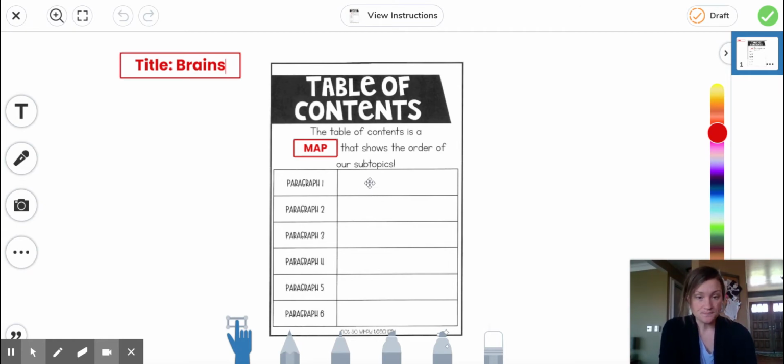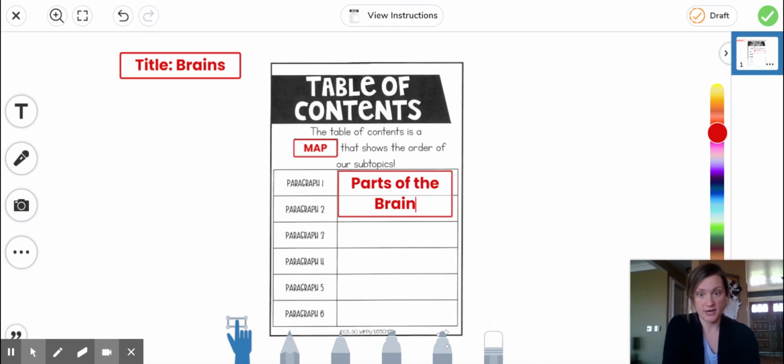So now, just like you did this with published books the other day, you're going to think about your own book. What would be some subtopics within that big topic? So one subtopic might be the parts of the brain. There's different parts of the brain, and each of the parts of the brain has a different name and a different job, right?